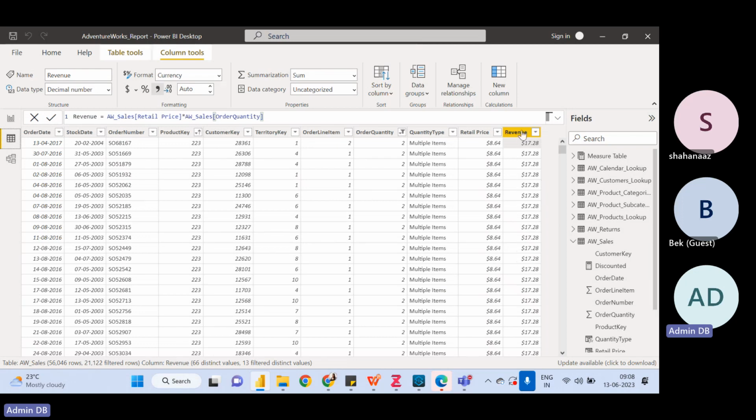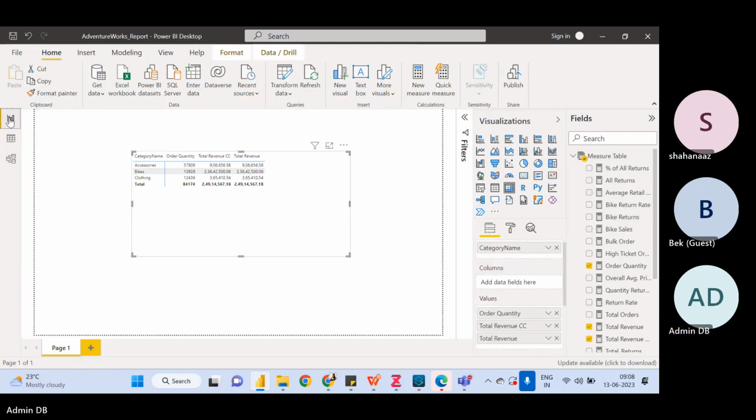In the SUM function, you already have a column existing. That aggregation will be applied directly to that column. So the difference between the iterator function and the normal sum or average function is that normal sum, average, count, all those functions will be applied to the column, and SUMX, AVERAGEX, COUNTX, all those iterator functions will be applied row by row, and then aggregation will happen. That is the difference between iterator functions and normal sum, average, all those functions.